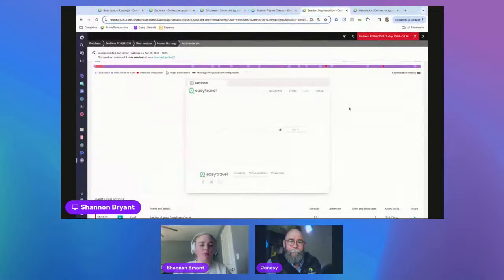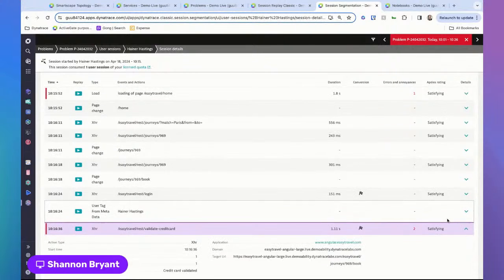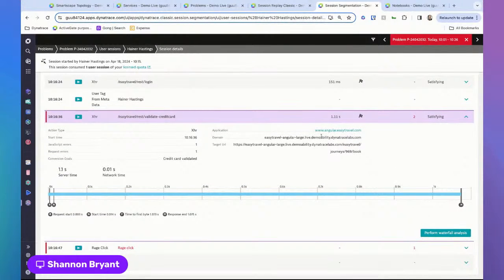Great. So all these little bubbles here, right? We can see those different user interactions below. And I'm going to show you how this was the one that was causing the problem. They're trying to submit their credit card information and pay for this trip to Paris for their grandma's 90th birthday, and they're not able to do so, right?